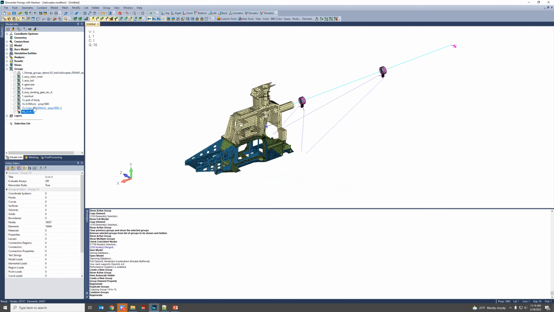I want to show you the highlight tool. So that's this one up here. This will show what is selected. So you can see that 16 here is active. So that's what I'm viewing in my window since I'm viewing by active group right now. But if I had another one that I clicked on and then I do this highlight, it will show highlighted the elements and nodes that are over in that group instead.